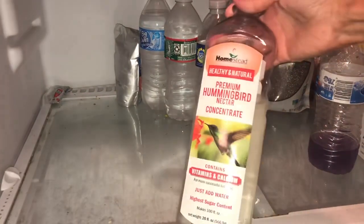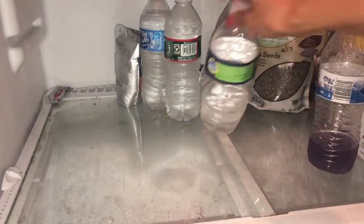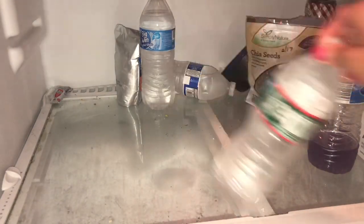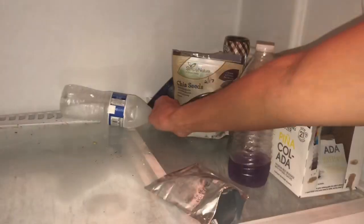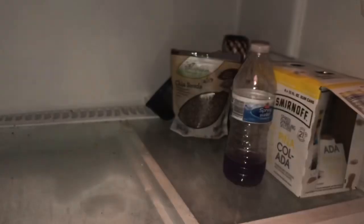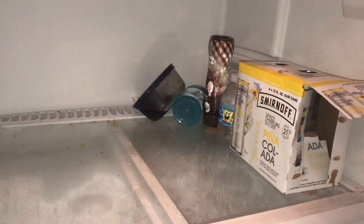Let's move it along. We have, this is for the hummingbirds, so it's a refrigerator after. We have a water bottle. I have another water bottle. I got so many damn water bottles. Oh, we got more water bottles. I got juice boxes that expired. I got more. I got some cheese receipts from Valentine's Day. Oh, sweet baby Jesus.